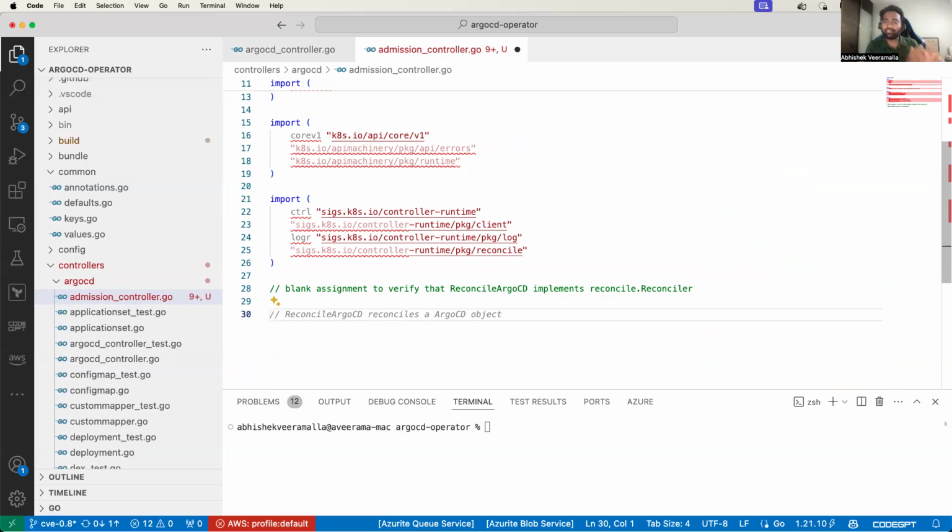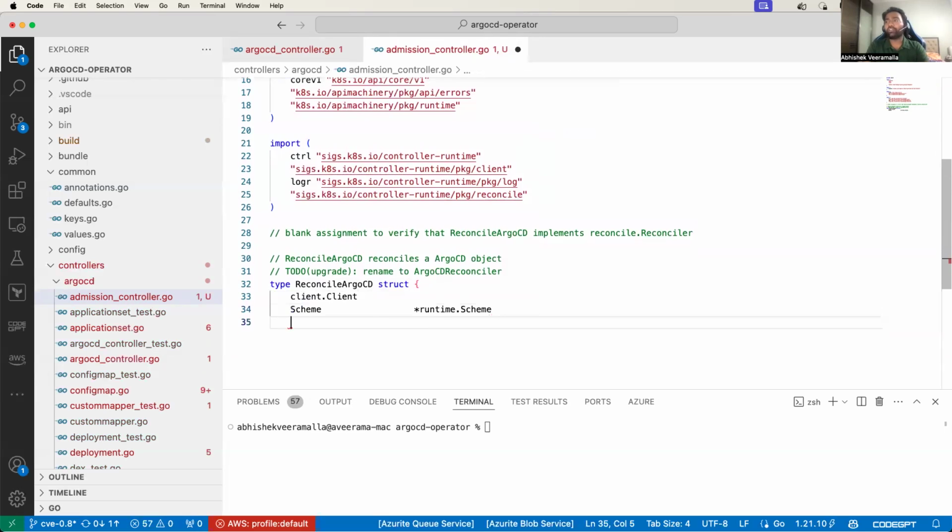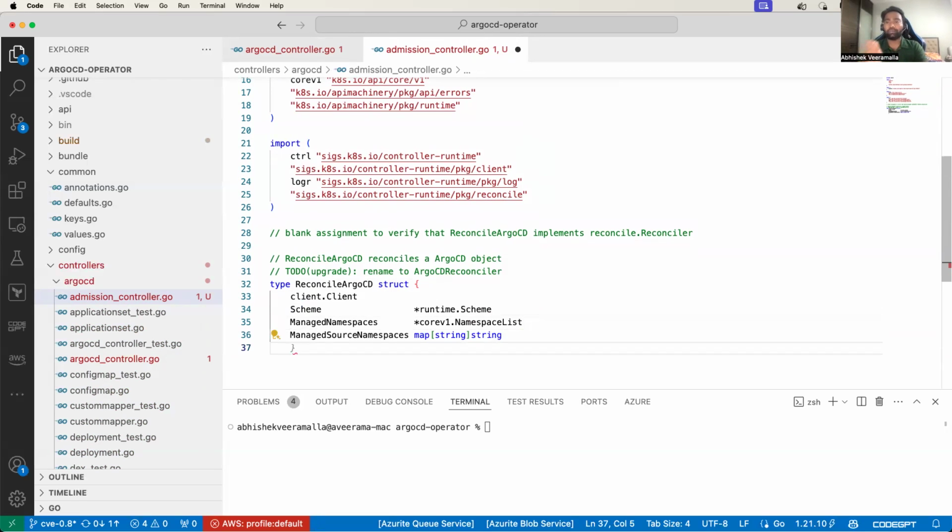It understood the previous controller implementation, and for your new implementation, it is suggesting something very similar to how you are writing your previous functions. Now, why is this useful? If you go to ChatGPT, of course, it is going to give you the code as well, but that code might not look similar to your previous implementation.